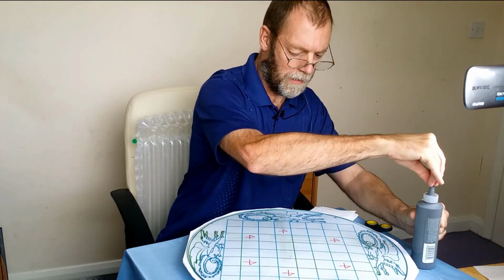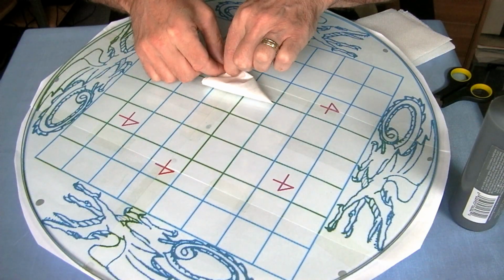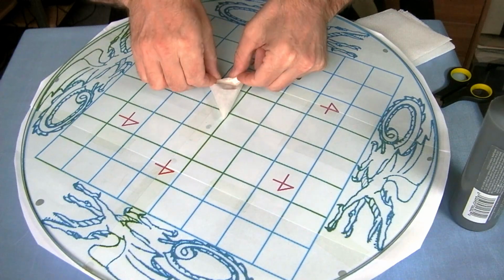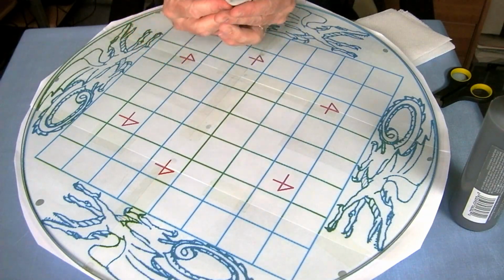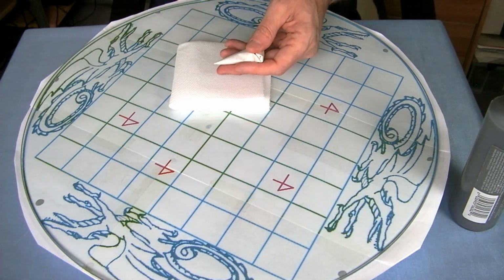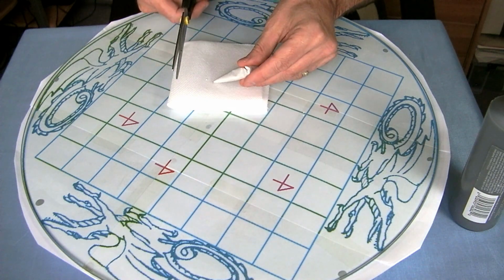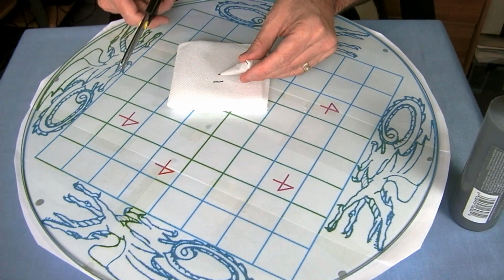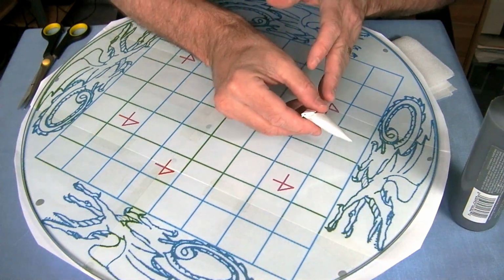The outliner in the bag. Fold the end of the bag up, hopefully without any outliner coming out. Roll it down. And now cut the end off to the thickness of the line I want. A tad more. There we go. That should be fine. Right. And now to get on with the outlining.